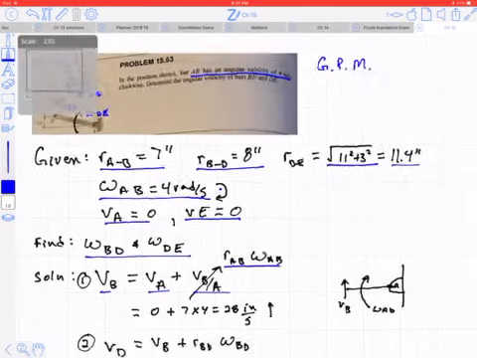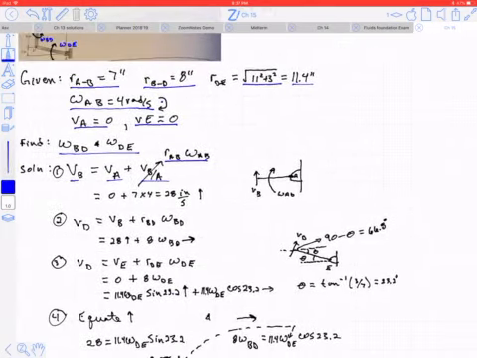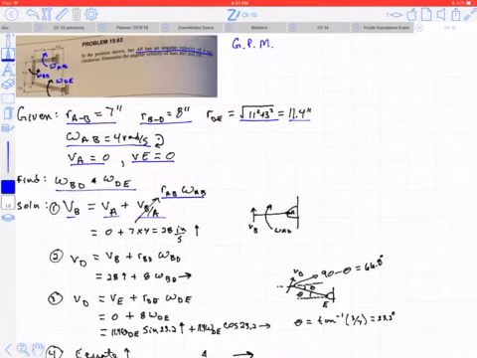I'm going to zoom in a little bit to give me some place to write. What we start with is that the velocity at point B is equal to the velocity at point A plus the velocity at B with respect to A, which will be nothing more than the length of AB and omega AB. And those are both given. The length was 7, the omega is 4. So at this point in time, VB has a perfectly vertical velocity of 28 inches per second.